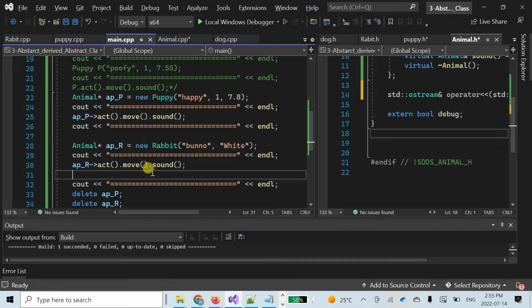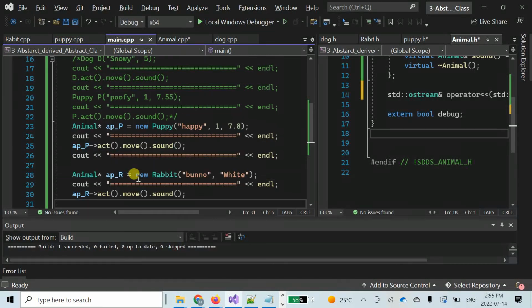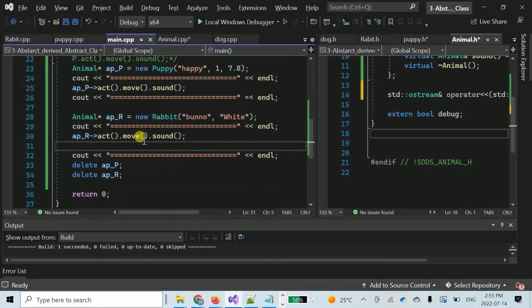if I wanted to point to any of these things, I had to find the proper pointer.